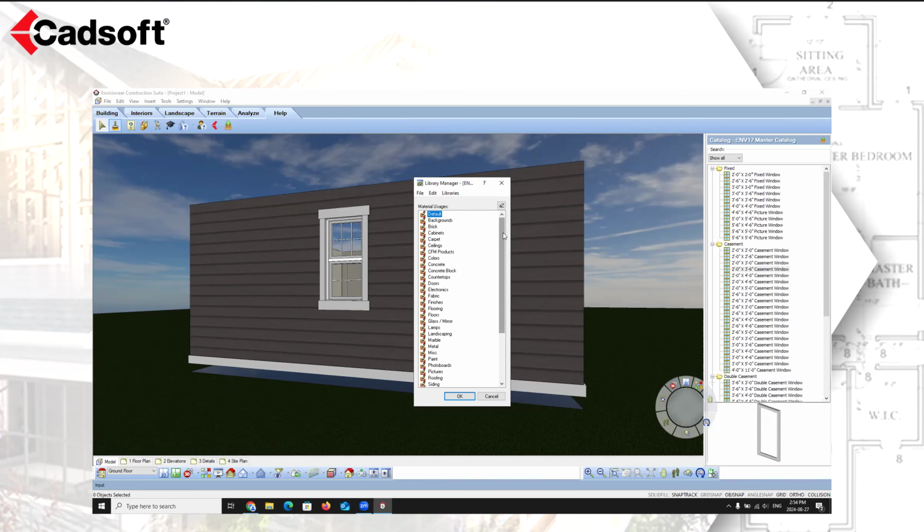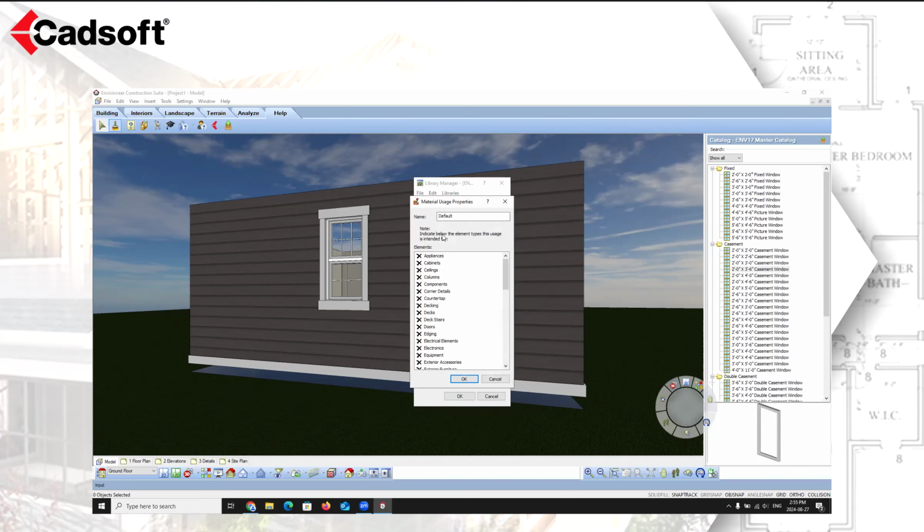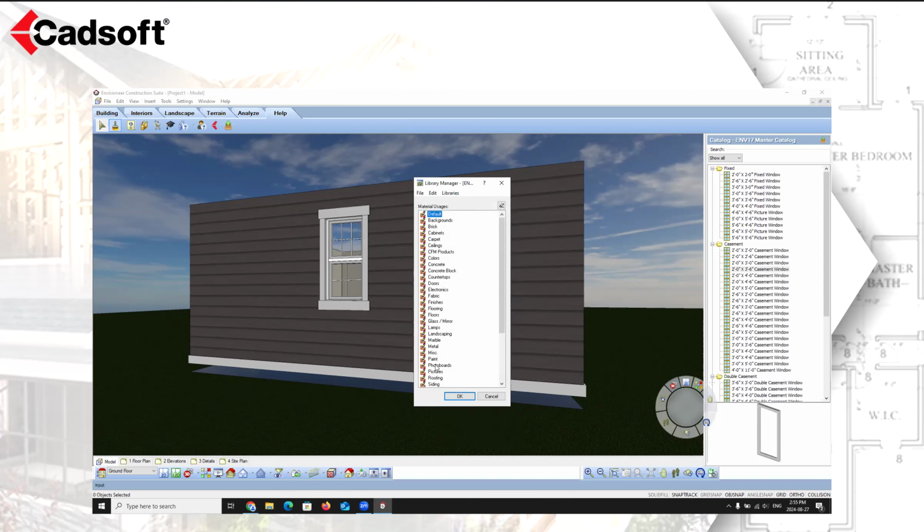So that's why I was able to apply fabric to stairs and all that stuff. You should see that actual message pop up. And if you are seeing it, then this is where you can control how things are being assigned. I don't know if there is actually a way to turn that back on or off. I'm not seeing it anywhere in here for me to disable that again.